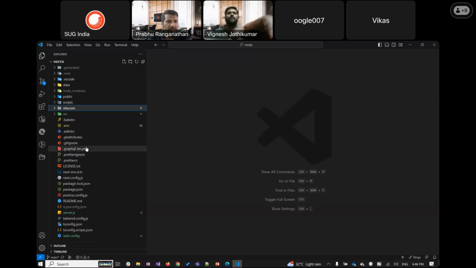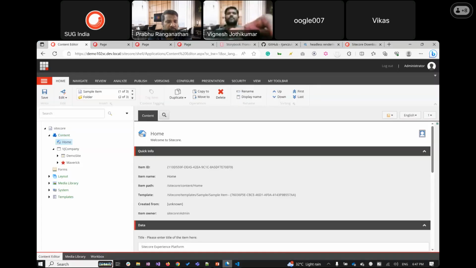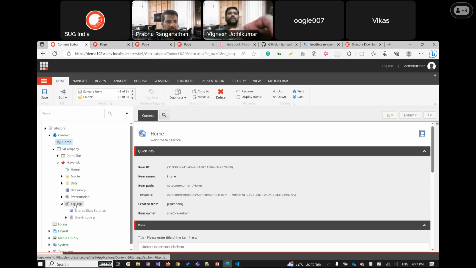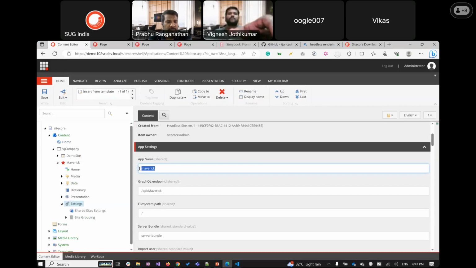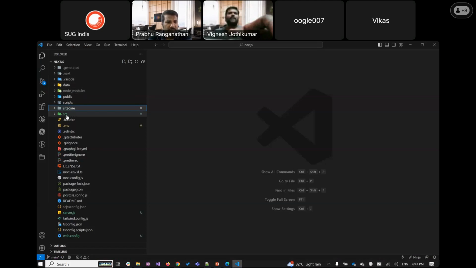Then we have to set up the site. There are a couple of steps there. For example, in the settings, you navigate to the settings and you can see the app name. Here my app name is Maverick. When you create an application, it asks for the application name.